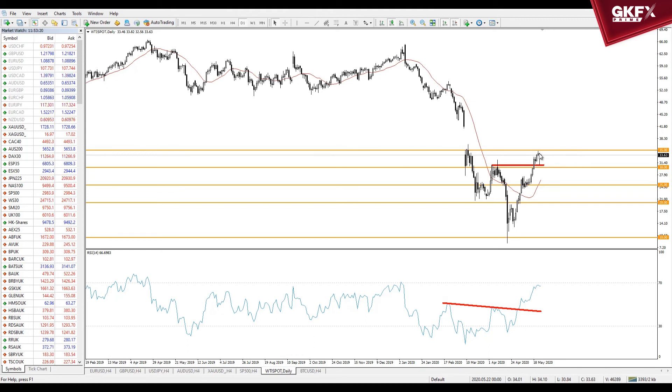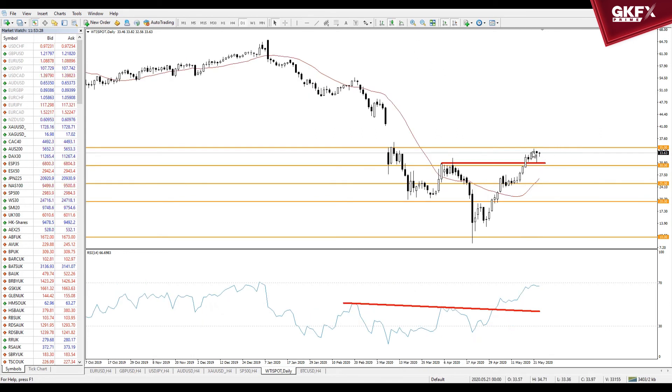We came just short of that 35 target. Depending on what you make of this particular candle, it's potentially a hanging man pattern — which is bearish. It's rallied nicely off the lows and off previous resistance. Stay bullish for now, but watch that pattern. A hanging man at highs can be a bearish signal — confirmation would be just a lower close today, and particularly a close through Friday's low.